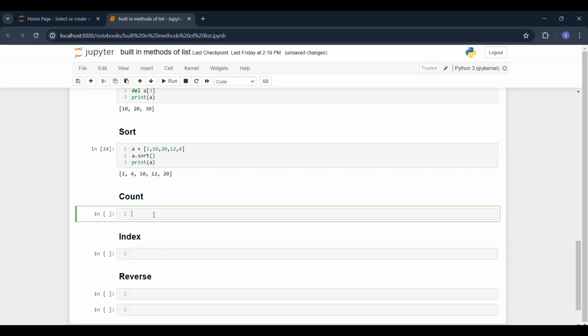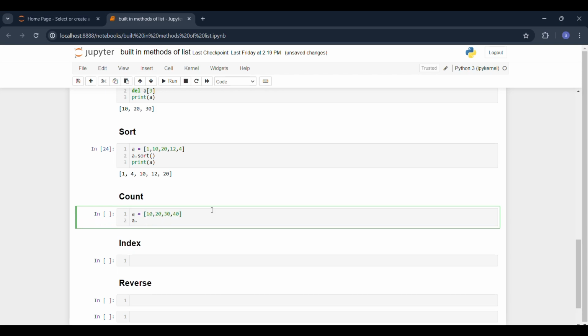Let's see count. Basically, count is used to count the elements inside the list, and we have to provide which element we want to count. Let me give an example. I need to count 30.